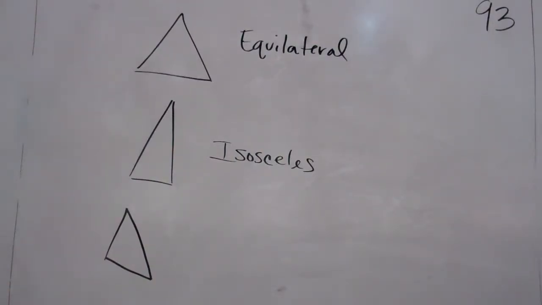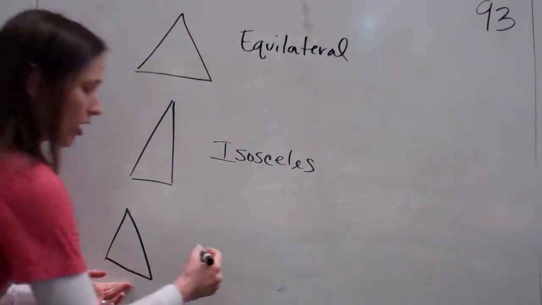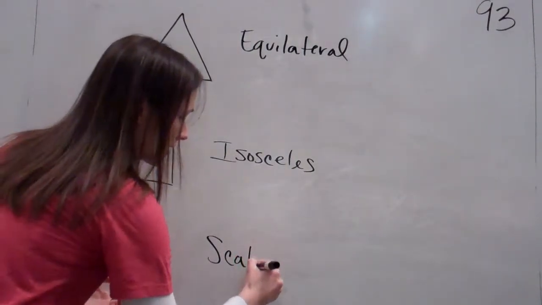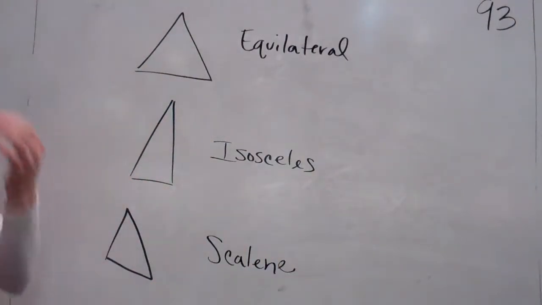Well, there you go. You're just drawing it with three different lengths. Try to if you can. Okay? So this one is called scalene. Scalene means that all three of the sides are different lengths.